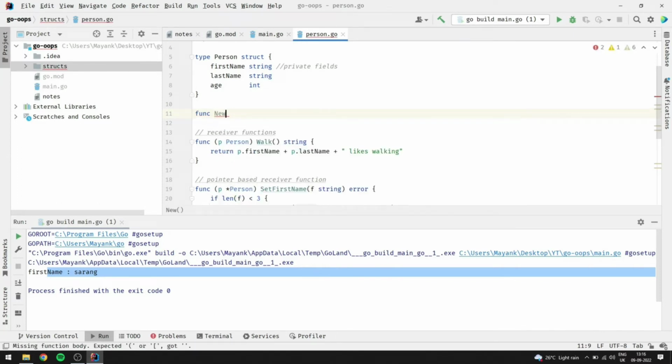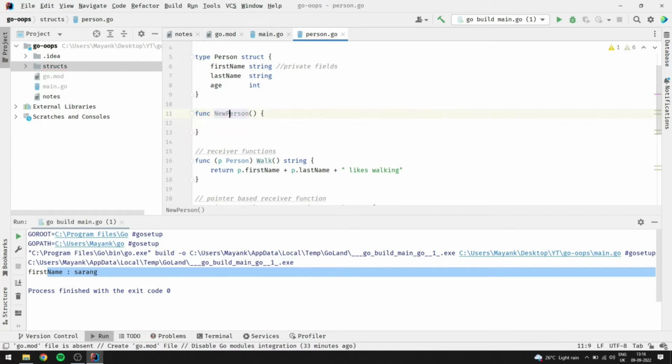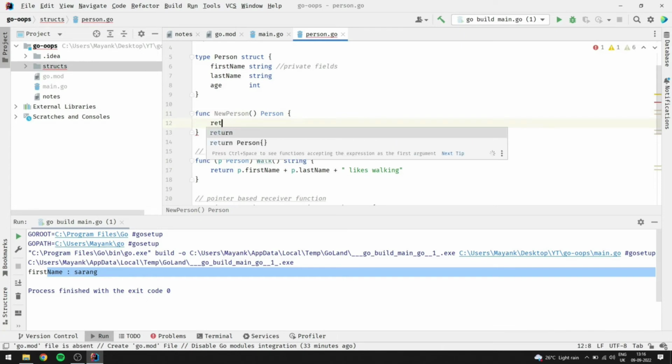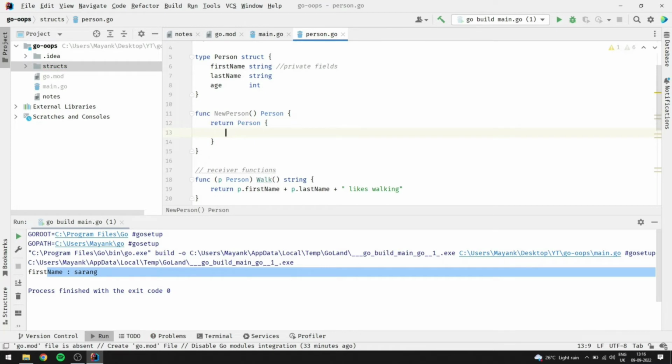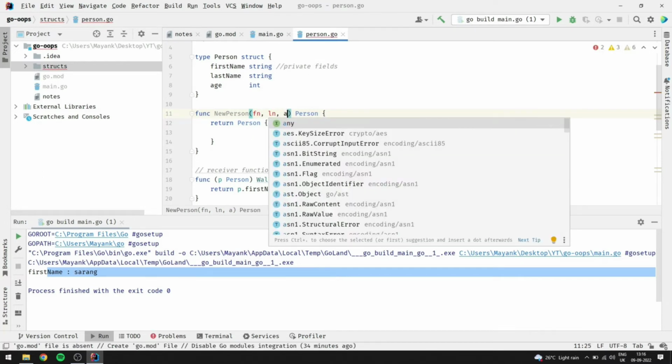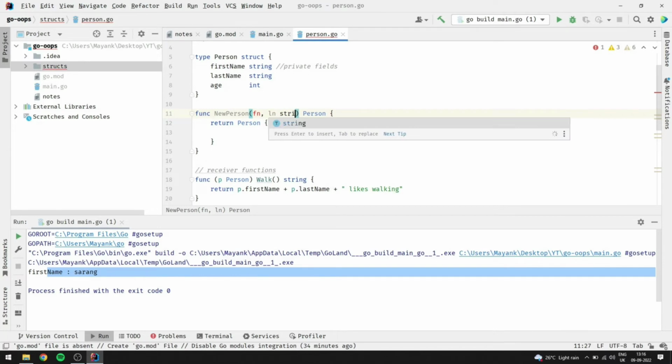Here I'm going to write a function NewPerson that returns the person object. I will accept the parameters first name, last name, and age. Both names are strings and age is an integer.